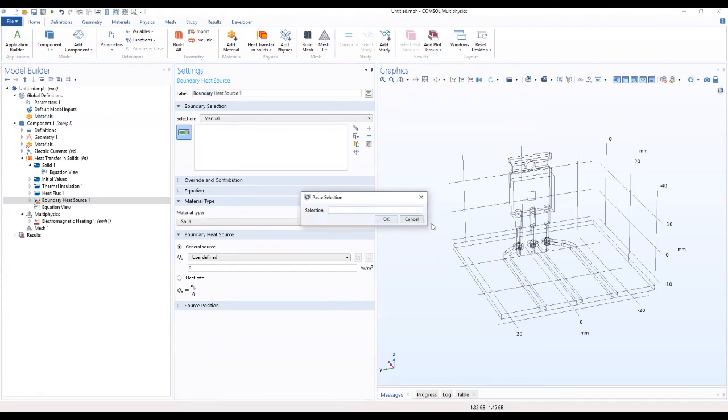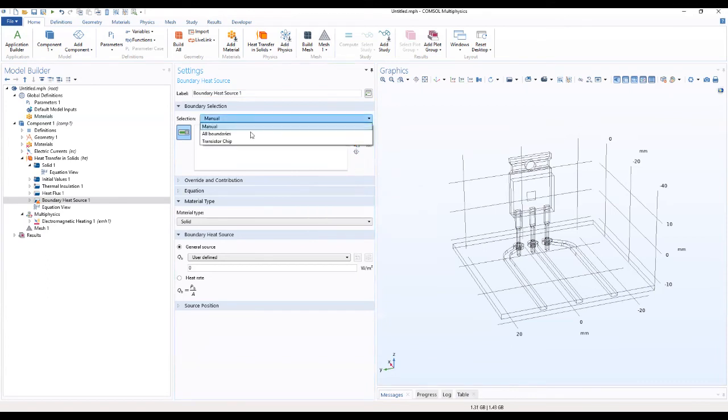This should be for the transistor chip. Yeah, that's what we want it to be. After we've added the transistor chip, this is where the transistor chip is.